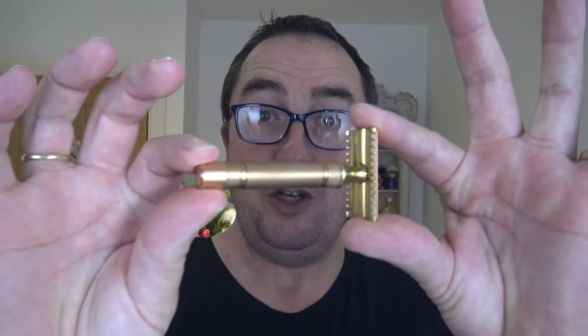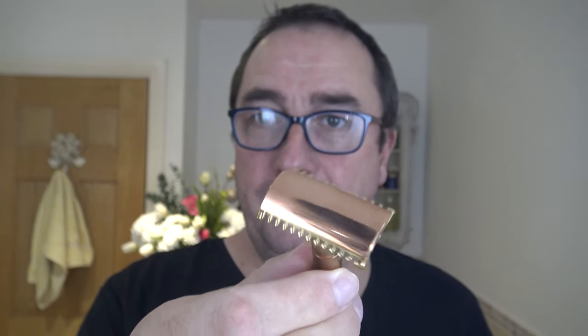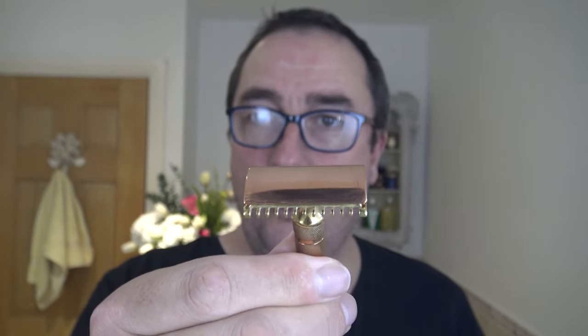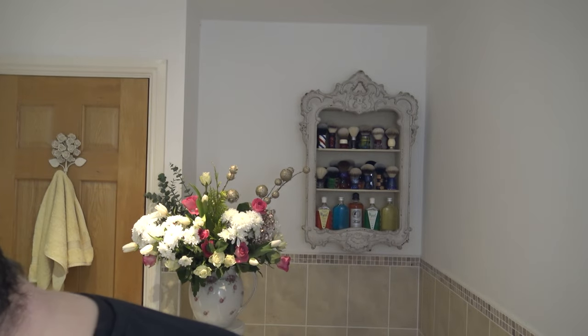Now, talking of good shaves, what are we using? I'm going to use this beauty. This is the Gillette new short open comb razor. It's a combination of brass and copper, if you can see the copper plate at the top there, top cap, open comb, lovely thing, head heavy, three-piece non-adjustable. That's the base plate. It's, as I say, brass, and the blade I'm going to use a brand new Feather Hi-Stainless.